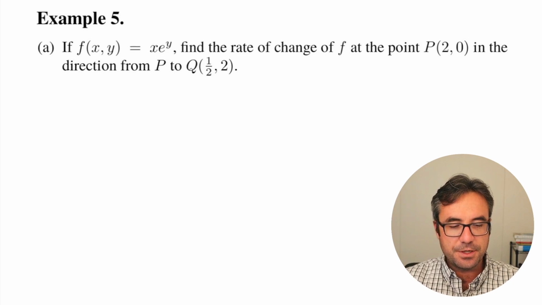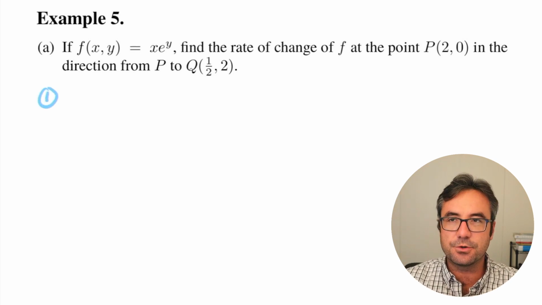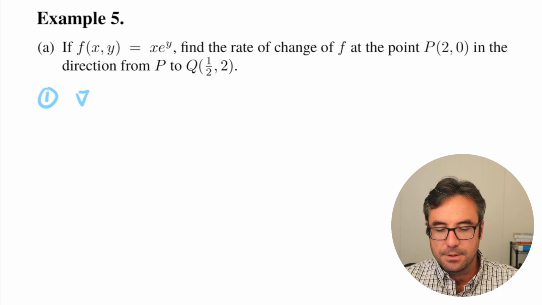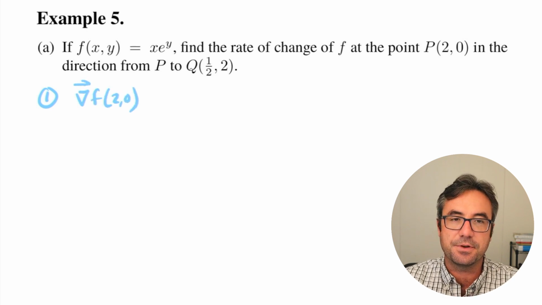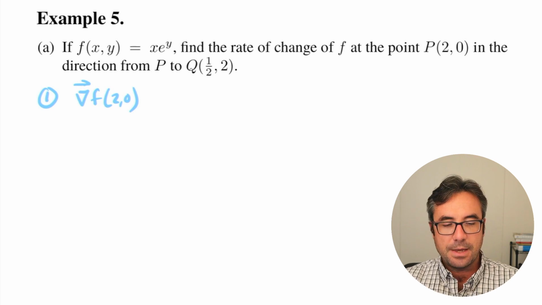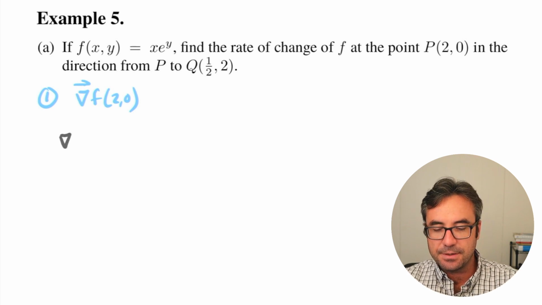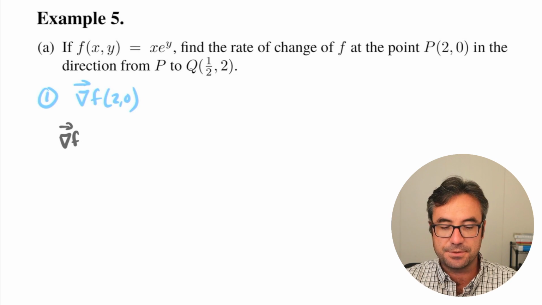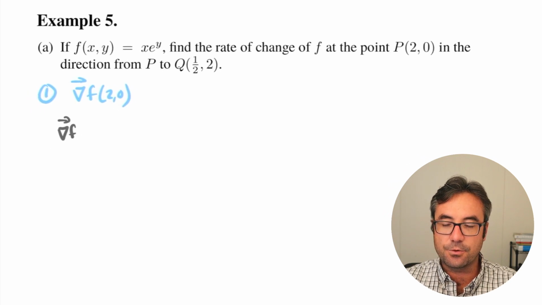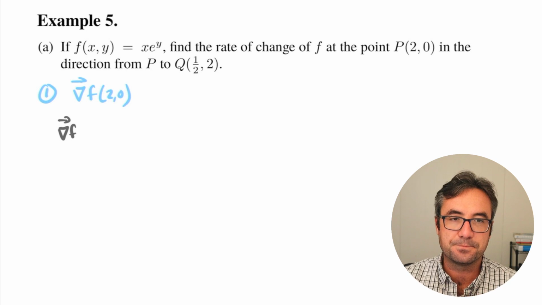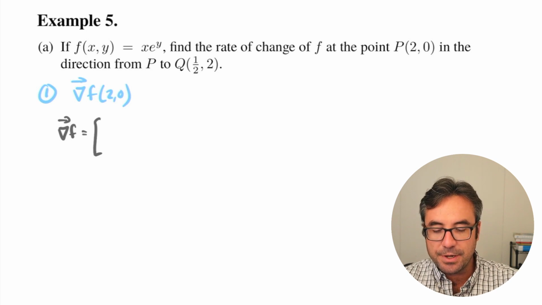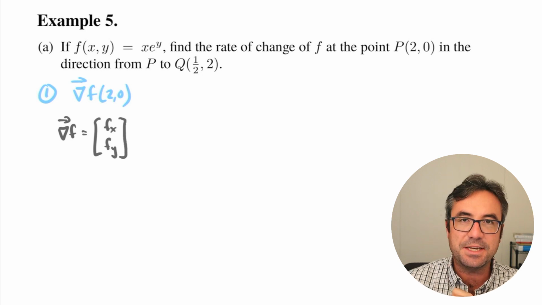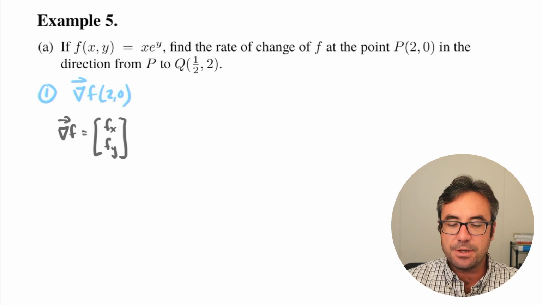So there's a few things we need. First thing, let's get the gradient. So let's calculate our gradient evaluated at this specific point. And that means, well, let's get the gradient function first. So let's calculate the gradient of this function. Again, we're in the two-variable case, so it's f partial x, f partial y. That's it. And if we go up to our function here, let's get f partial x first.